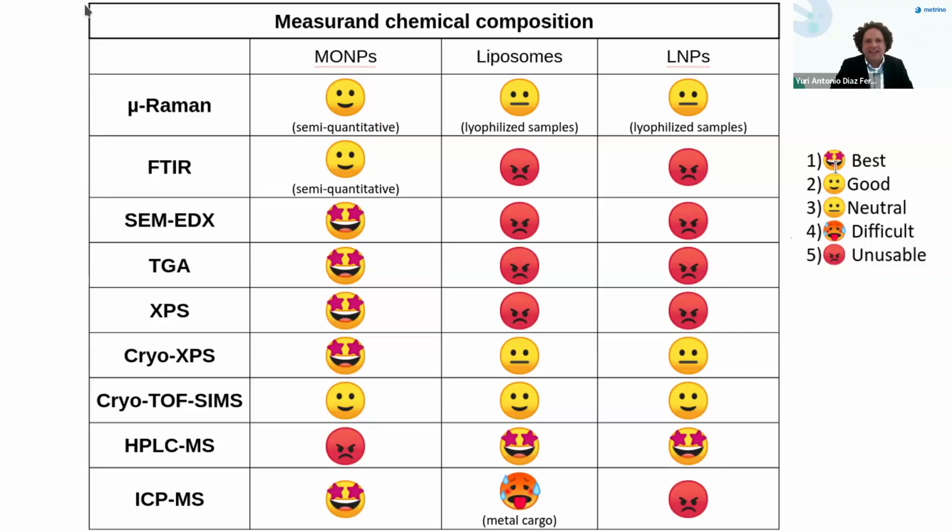And then what you can see is that there are some very, very small lines that say, okay, this is good, but remember that, for instance, micro-Raman is a fantastic technique, very versatile, but it will give you only relative amounts. So we will not be able to quantify exactly the content of each component. You can assess chemical homogeneity and chemical composition, taking into account the relative intensity of the peaks in the case of Raman.